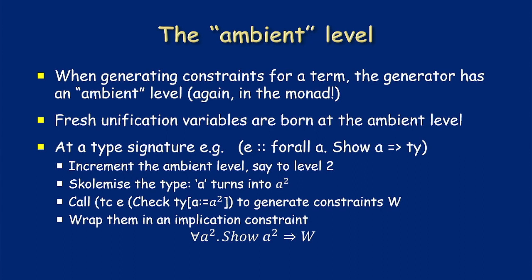The type checker monad carries around yet another thing, which is the ambient level of the type. Whenever you make a fresh meta-type variable, you just take the ambient level. And at something like a type signature, when you walk inside the type checker, we skolemize it: you bump the level, skolemize the type variables to the new level, and then check the expression inside with the body type, with the bound variable A substituted by this level-numbered skolem, and away you go, right? And then you build the implication constraint. The implication constraint is just emitted into the monad to be solved later. So you get a big tree of constraints.